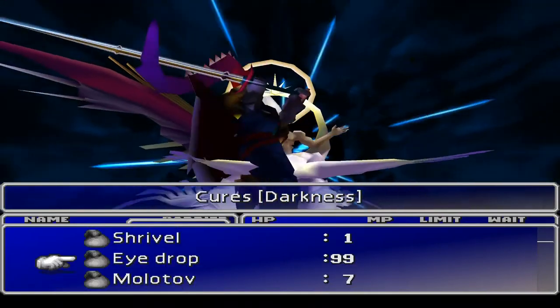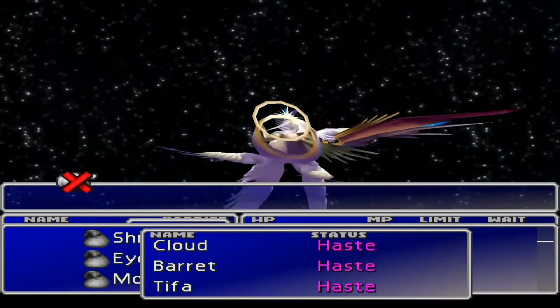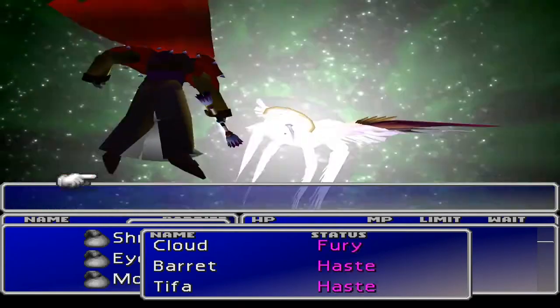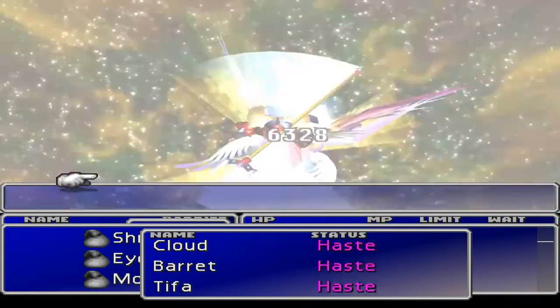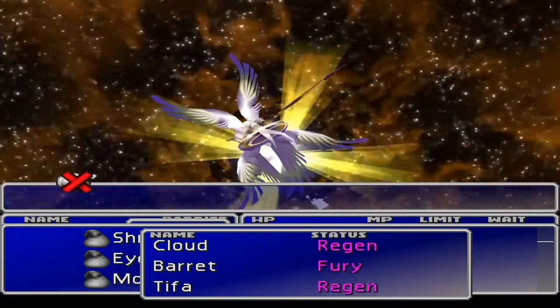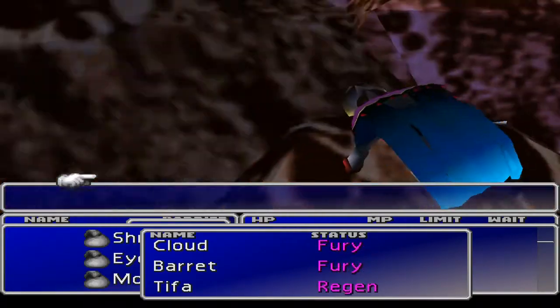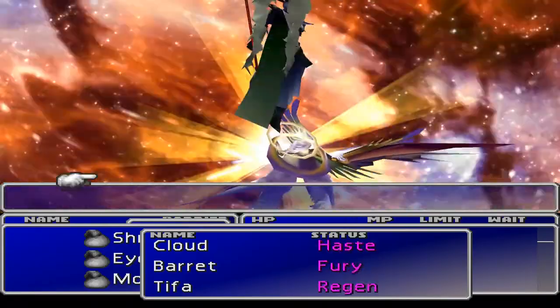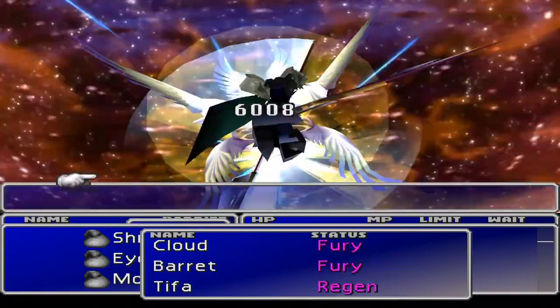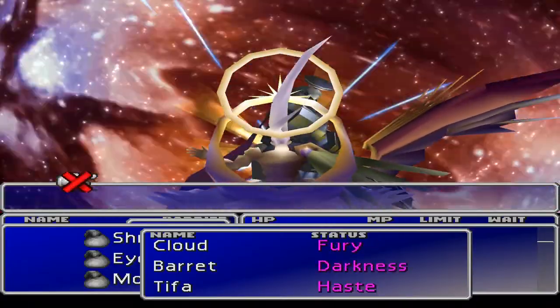That's a bit of a shame. Cures darkness, that's what we want. All right, cool. Darkness is Barret. If we could just wait till we get there, that'd be good. Let's have a look at the different things we've got there. Haste, regen, and fury. So it is literally only Barret that's got the extra thing there, and the darkness is pretty weakening. It means that my to-hit chance is much, much lower. And basically I want Barret to just be doing limits. I suppose that's really the only way he can survive here.